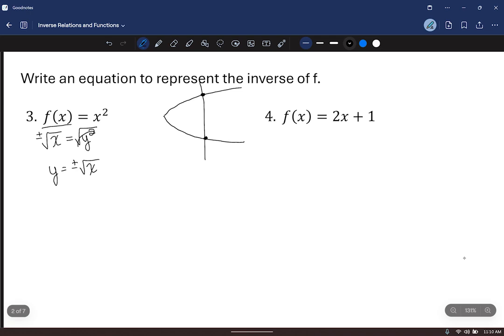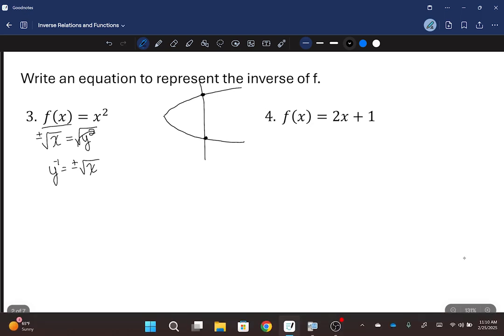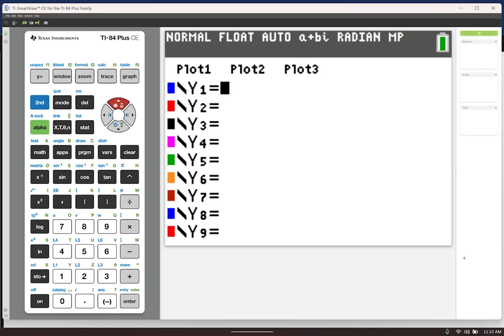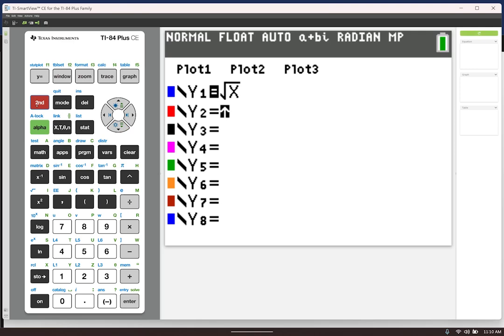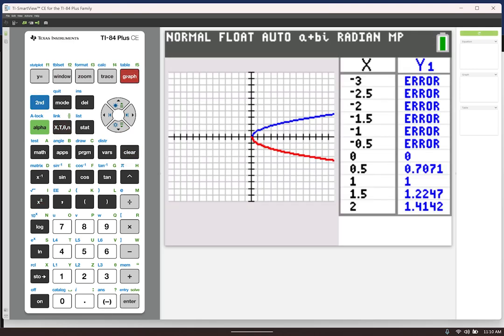So we are not going to use function notation, so I'm just going to put a little inverse symbol up on my y. And if we graph them, I do want to graph it so you can see. You have a positive root and a negative root. So let's graph the positive root of x in the first one and the negative root in the second equation. So you can see you have your positive root and you have your negative root. And again, if you were to draw a vertical line, you will see that it crosses twice. So therefore, you have an x that pairs with two y's. You can see that from your table as well.